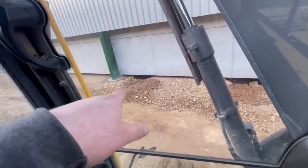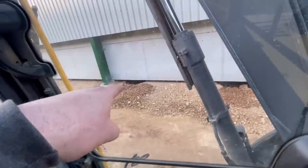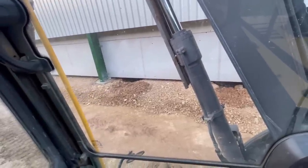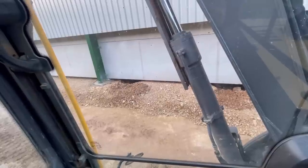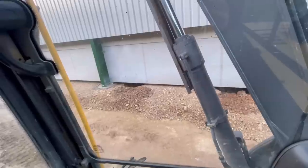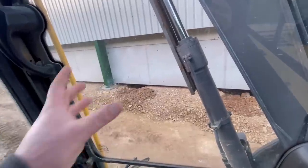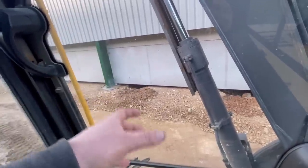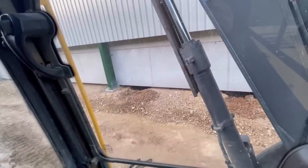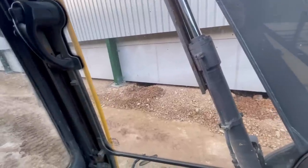And another reason why I want to put these fans in that are fixed in the shed is because if it's classed as a grain drying shed or conditioning shed, you can claim 100% capital allowance on it. So you obviously don't have to pay any tax on it, which is a good thing to do. Or if you've got a drying floor, or any of these underground pedestals. But the mobile pedestals that sit in the middle of the floor that you can move about, they don't really class that as a capital allowance. By doing this, it's fixed to the shed, so it does class as a capital tax allowance.